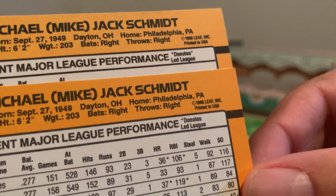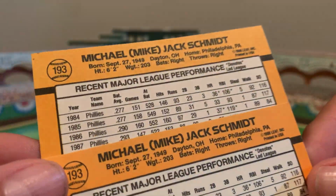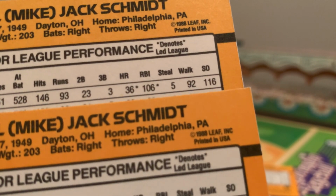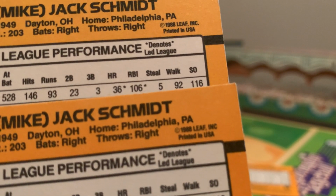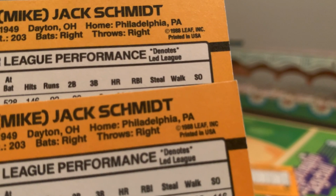I'm going to show you a different one. Keep this one, doubled asterisk. All right, here's the one. You would say this is the same now because look, there's a double asterisk. But the variation in this one goes back to the copyright date, 1988 Leaf Ink.